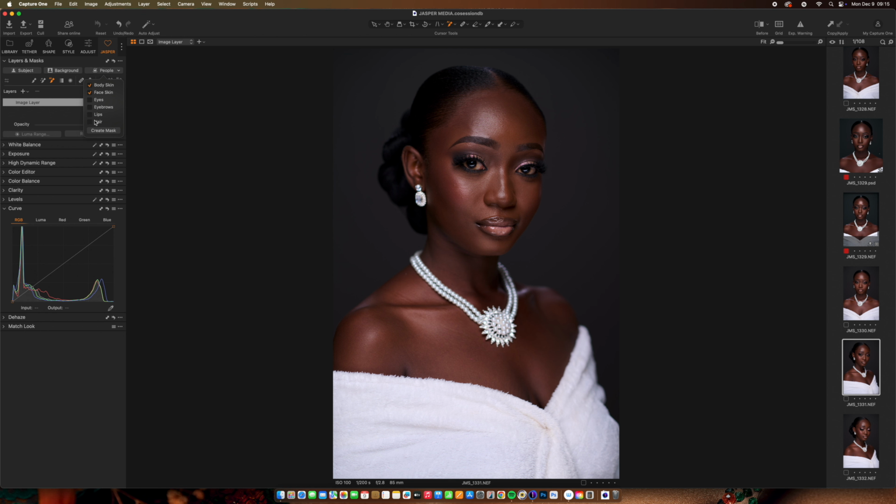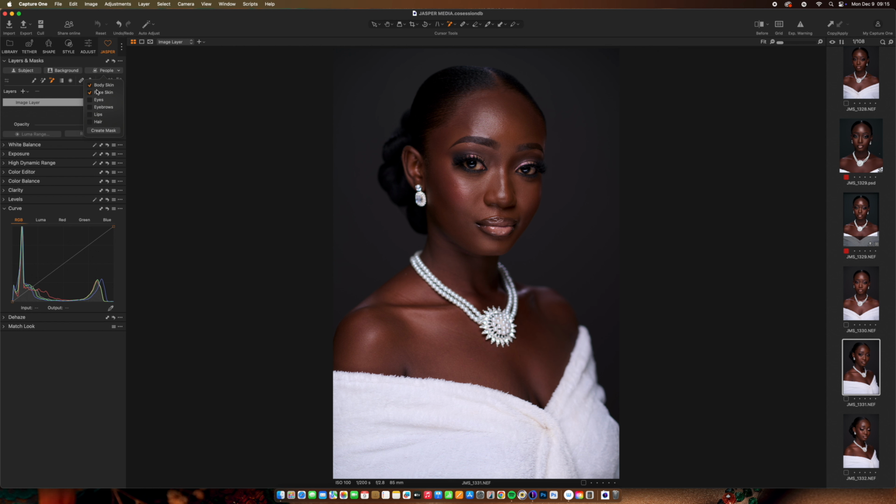So basically, the people will select more of the skin than the clothes. But with the subject, it will select both the clothes and the skin, from the hair to the clothes. But with the people, it gives a specific area.